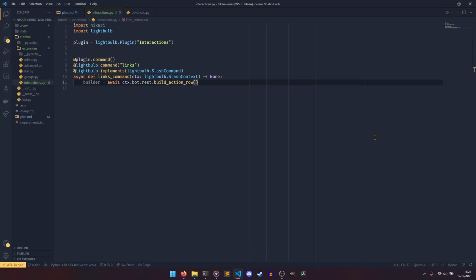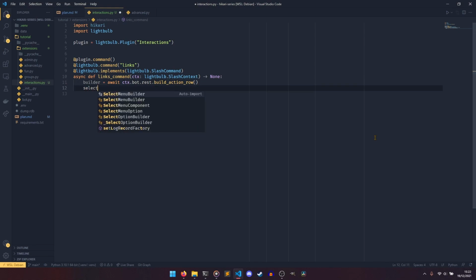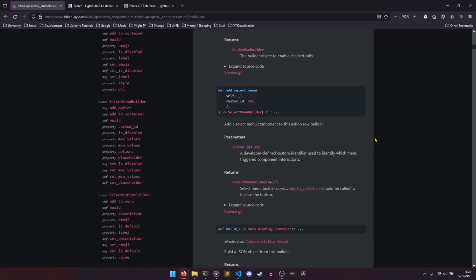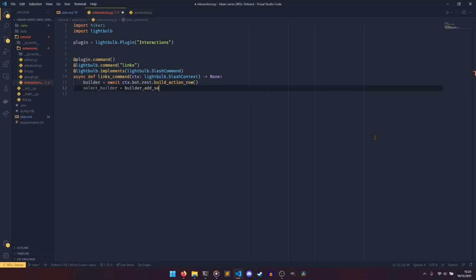Okay, so select builder equals builder.add select menu. Does this not know what? Oh, it does, action row builder. Build any.